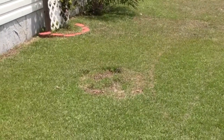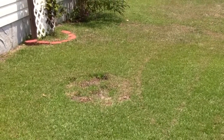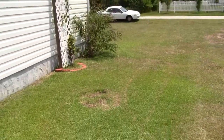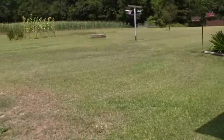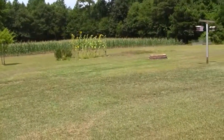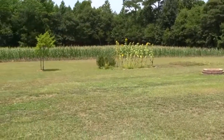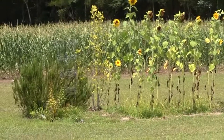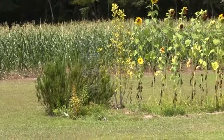Until recently, I actually had an Ann magnolia, like a purple flowered magnolia, planted right there where you see that giant divot still is, but I had to move it because it just was in the wrong spot. They don't grow very fast, so that got yanked. And in fact, I was going to throw it out. I manhandled it quite roughly when I dug it out of the ground, but I ended up replanting it over there next to the rosemary, which seems like an odd spot, but I'm planning on doing something with it. Anyway, we'll get to that spot later.